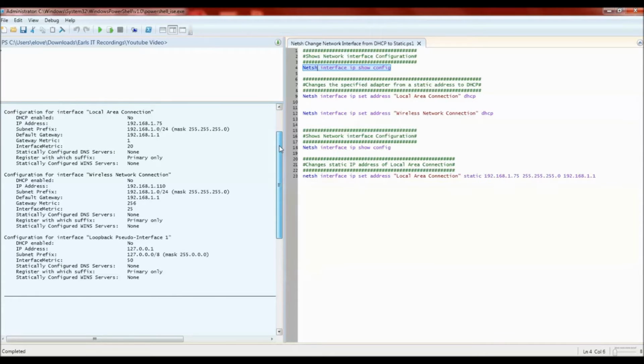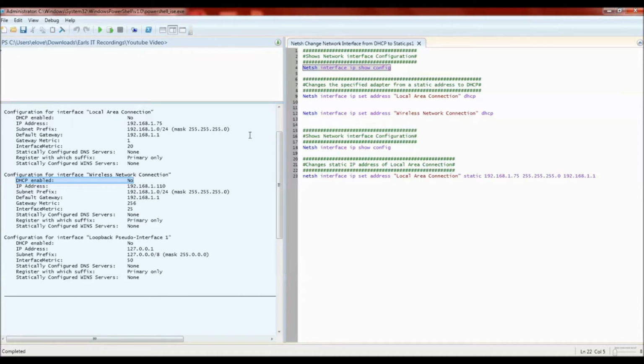The ones that we're concerned about right now with this test are the local area connection, and pay close attention to the way it's labeled, local area connection, because you're going to need that when you get ready to make your changes. Also the wireless network connection. The most important thing is for these interfaces, DHCP is enabled, but it says no. This basically means that it is a static IP address, and both of these are set to static IP address. Even the wireless is not connected, and it has a static IP address. The same thing goes for this one right here.